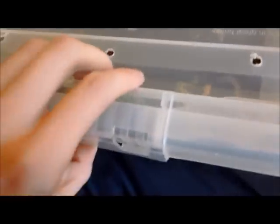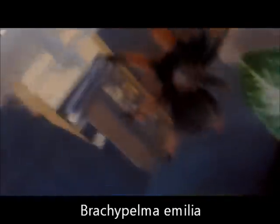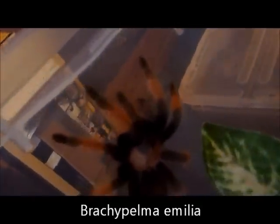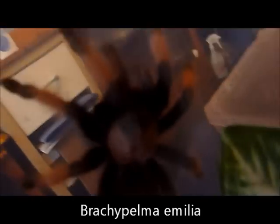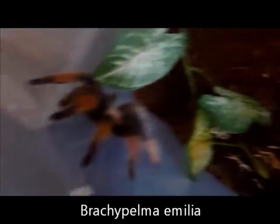my favourite brachy, as a species. And as you can see, it's moss and a bit of plants, and she's done a tunnel down here, and she's actually out. And this is my, I'd say probably sub-adult female, Brachypelma emilia. And you can just see how beautiful she is. She looks better if I have a light on, but my camera doesn't have a torch on it.